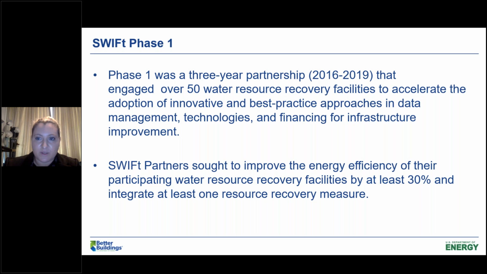Okay, so I'm going to talk about the very first phase of SWIFT. So we call this SWIFT Phase 1, sometimes SWIFT 1.0. So Phase 1 was a 3-year partnership that took place between 2016 and 2019. We engaged with over 50 water resource recovery facilities in 25 different states to accelerate the adoption of innovative and best practice approaches in data management, technologies, and financing for infrastructure improvement.